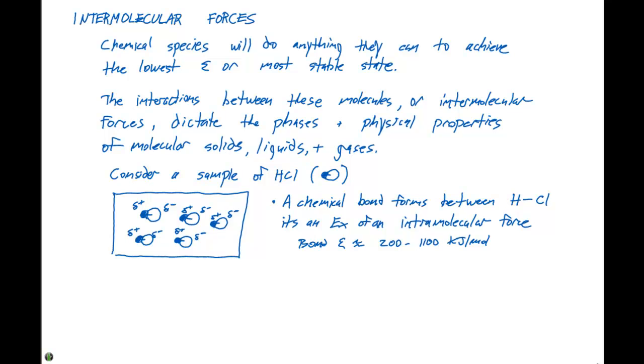When this bond is formed, the electrons in this covalent bond are not equally shared. I've indicated partial positive and partial negative charges here on this HCl. The hydrogen is indicated by a colored sphere where the chlorine are the larger open spheres. What happens is that we have interactions now between the partial negative charge on the chlorine and the partial positive charge on the hydrogen. There's going to be interactions and attractive forces between each of these partial positive and partial negative charges that we have on each of these molecules.